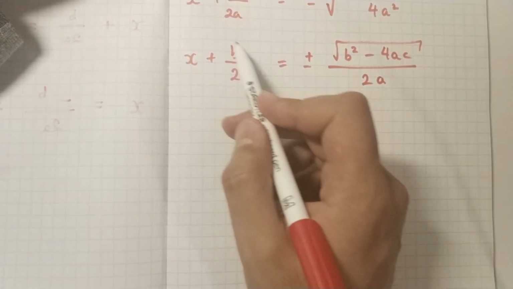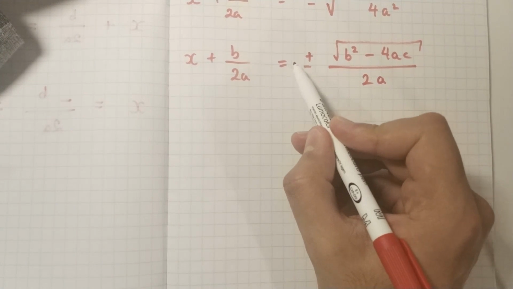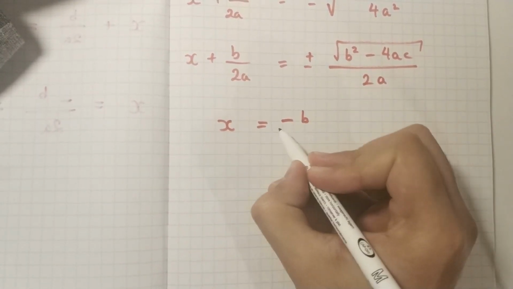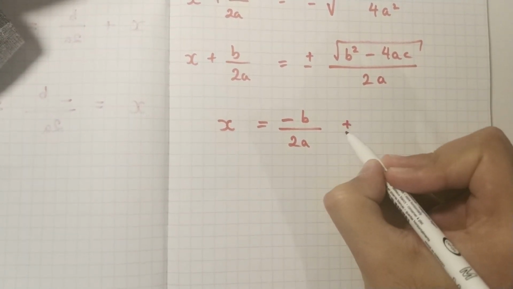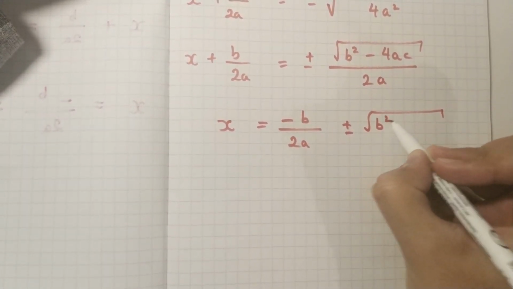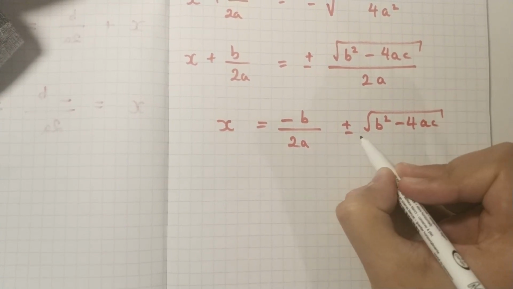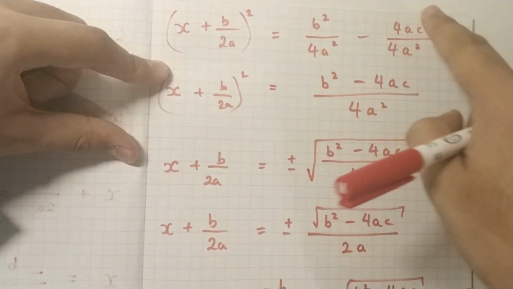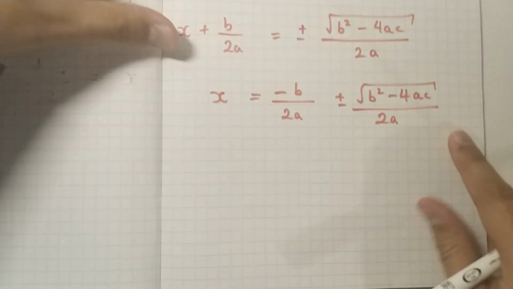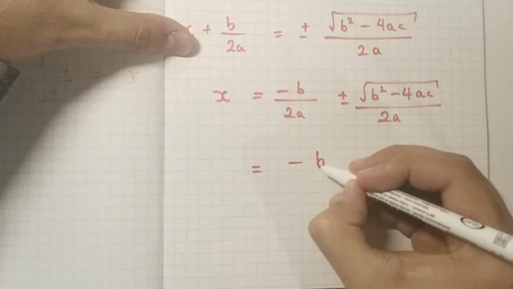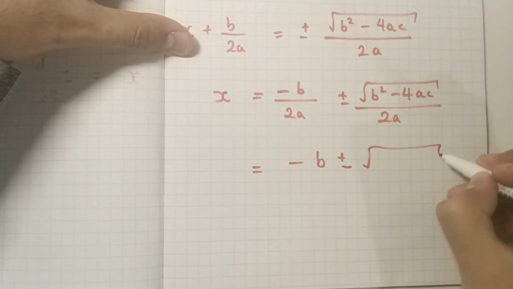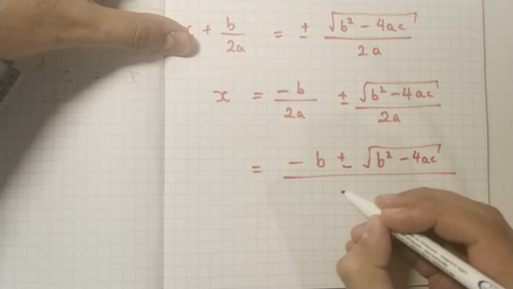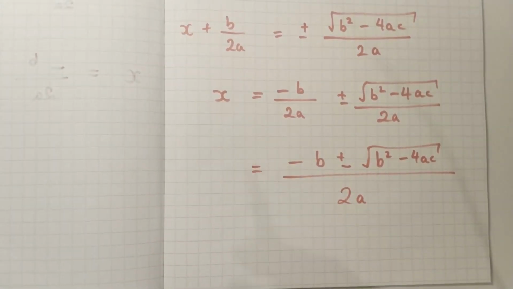All I'm going to do is get rid of this b over 2a, take it to the other side. I'm going to stick it right here. I get x equals, I'm going to take away, so minus b over 2a plus or minus the square root of b squared minus 4ac over 2a. And of course stick that again, just as we did at the top there. Just to neaten it up, put it over one denominator, so it's going to be minus b plus or minus the square root of b squared minus 4ac over 2a. And that is the proof for the quadratic formula.